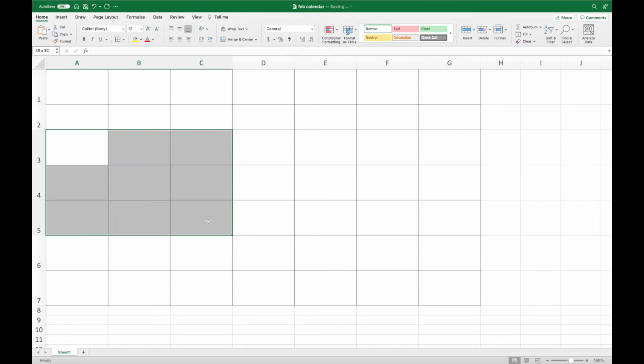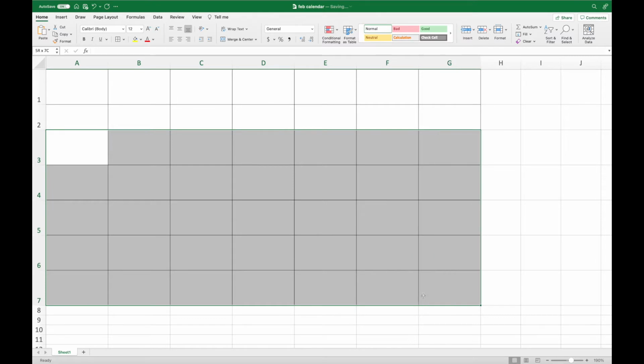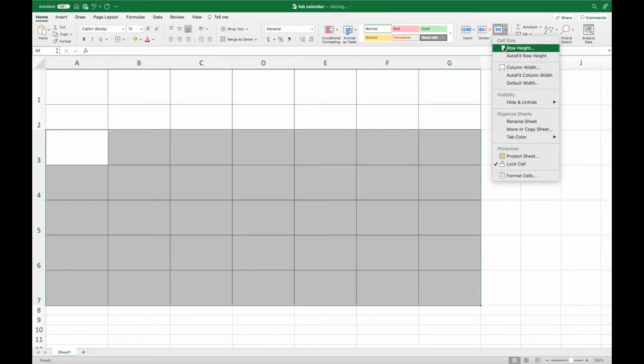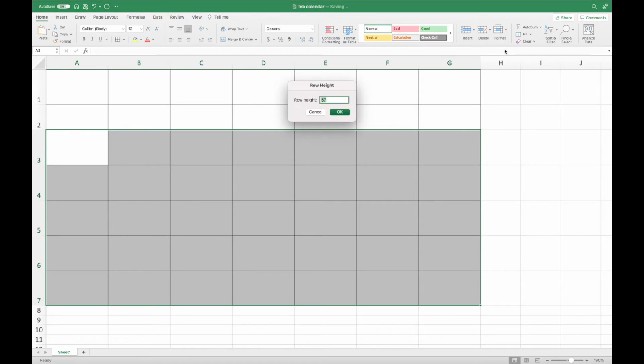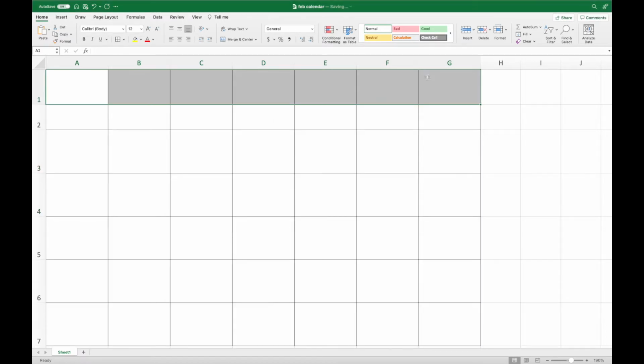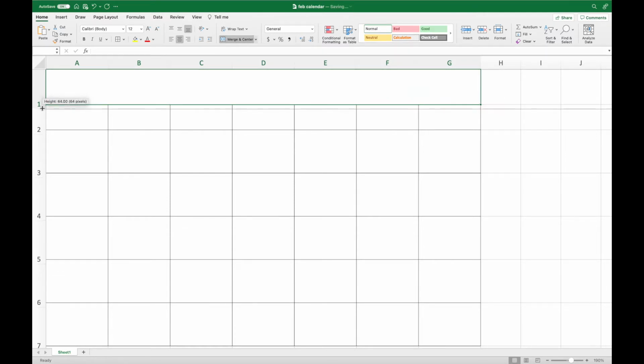So A3 through G7, and I go back up to format, row height, and I make it, let's try 70. So we're going to go here, select A1 through G1, and click merge and center. Again, I normally make this height about 80.